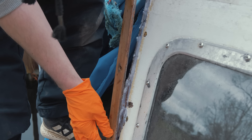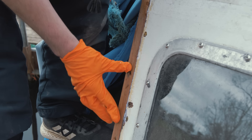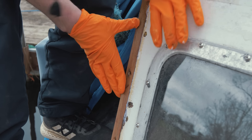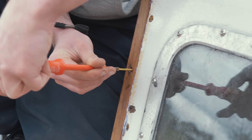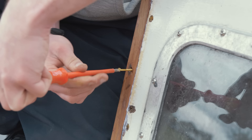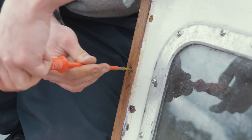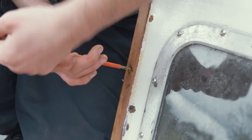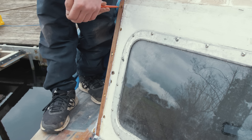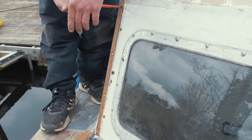I pre-drilled and countersunk so the mahogany strip could take brass flathead screws — I found a lovely long screw with a head that wasn't too big, and it worked perfectly. I'm making sure to countersink enough to fill afterwards. My plan is to use epoxy, but I'll run into an issue where the countersink isn't quite big enough to take a dowel or plug. How would you advise filling the countersink hole for the screw head? A mix of epoxy and sawdust perhaps? I'd like to epoxy these strips — it would look nice and really bring out the mahogany grain.